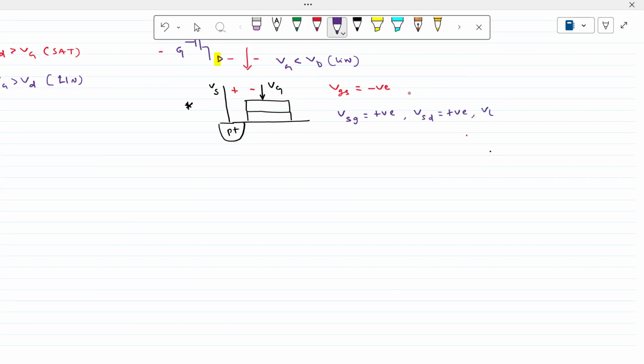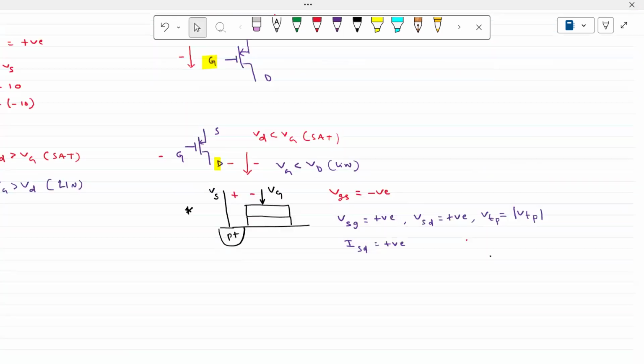VTP, what we can write, it is negative. We take the magnitude of this one. Take the magnitude of VTP, it can be a positive quantity. And what about the IDS here now? ISD, right? It becomes ISD. Now it becomes a positive quantity. When all these things are positive quantities, then the relationship can also be used as a positive quantity, similar to that of the NMOS transistor.